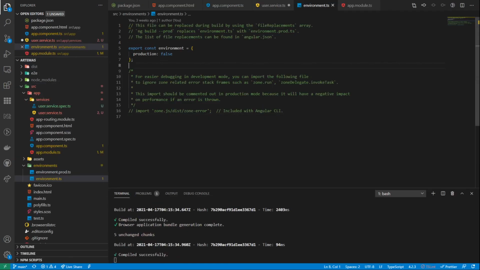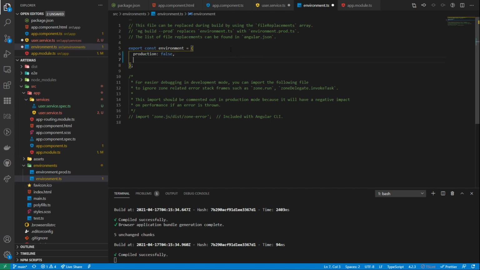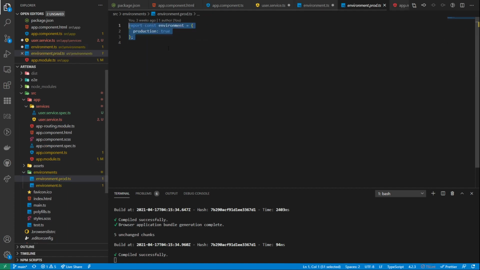It's kind of the same thing with Angular, just that this is connected to our GitHub, so we don't want to put anything too secretive in here like API keys if we don't want to share them. When I build Angular and it's not in production, it'll use environment.ts. But when I do ng build prod, it'll use this one instead.